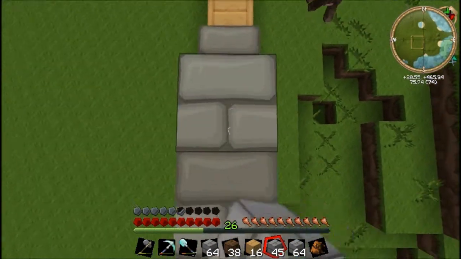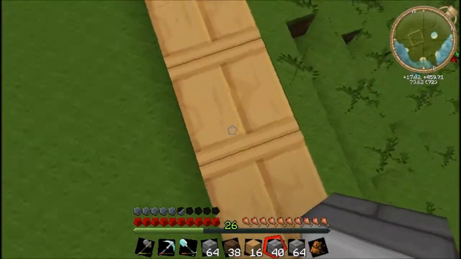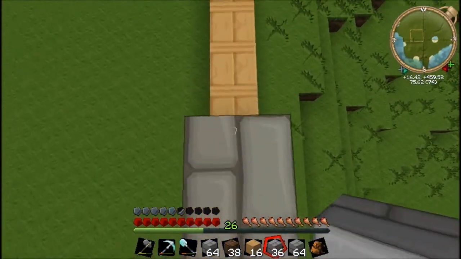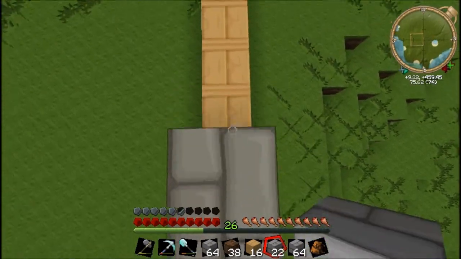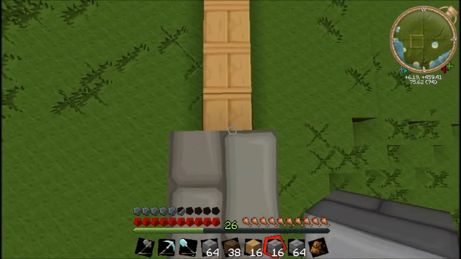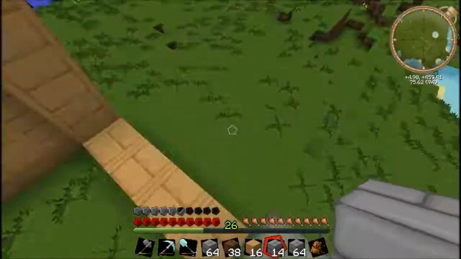And stone brick, if you didn't know, is probably my favorite Minecraft material. Something about it just speaks to me. And it really is a great looking material in my opinion. So, as you can tell, I don't know if you guys can tell, but I really like the stone brick texture. Yeah.